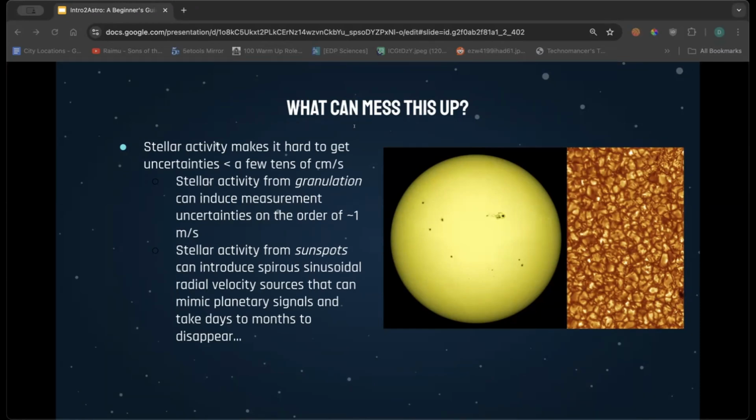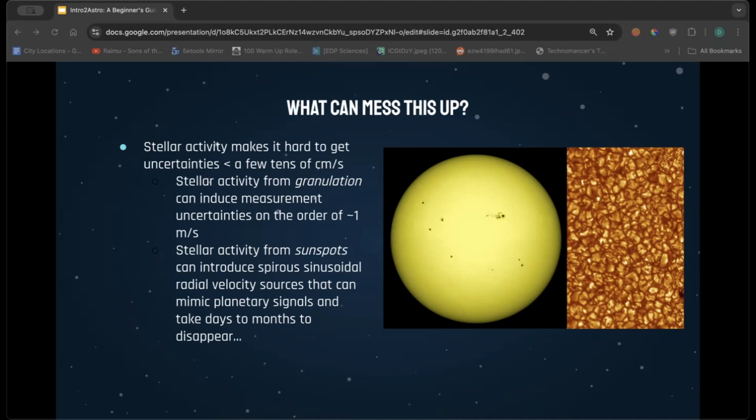So I hate stellar activity. Stellar activity is what I spent my entire grad program fighting with. And it is a reason we have not hit a limit, but we're hitting diminishing returns as far as getting more precise radial velocity measurements goes. So stellar activity just refers to the various processes going on in the star that can cause either spurious measurements or imprecise measurements. There are a few different forms they can take, but generally there are two different ways they can mess up the measurements.